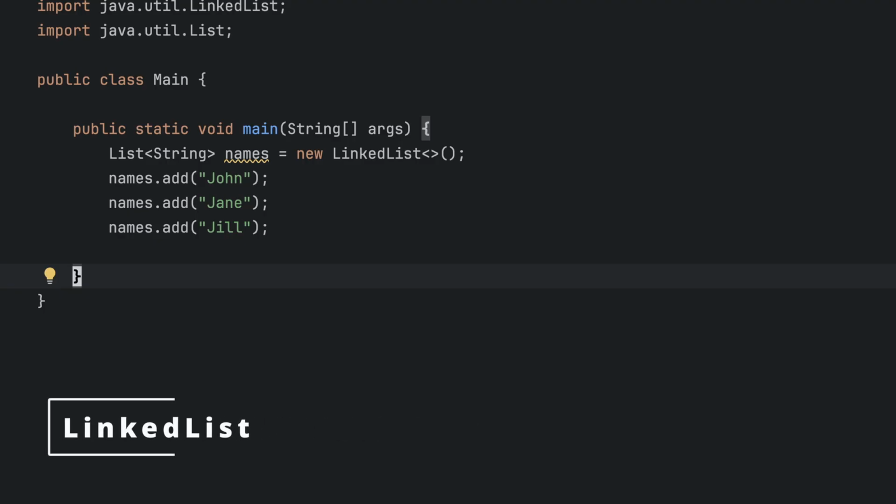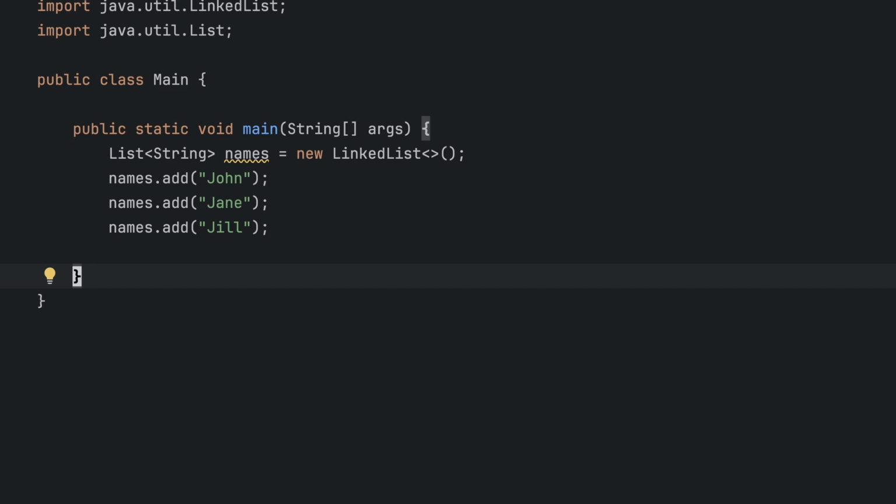One of the issues with ArrayList is that if the list grows beyond its initial capacity, then it has to create an array with a greater space and pass the elements from the old array to the new one, and it has a time complexity of n when inserting an element when that happens.